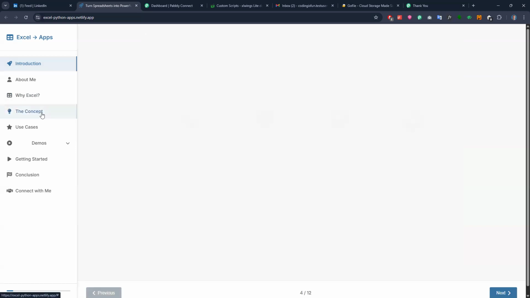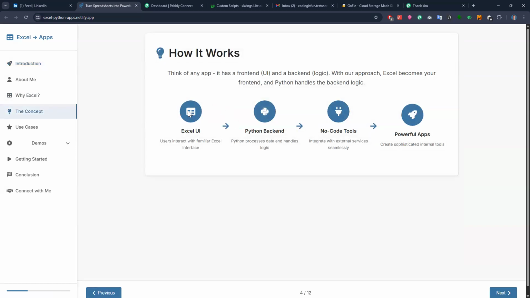And the whole concept will be that we build our UI, our user interface, in Excel. Just like what you have seen for the email sending or for creating the invoices, we will build a little UI. You can style it however you want, use some colors, merge cells and all that fun stuff. Then after we have done the UI, we will take the input from the UI and process it in Python.